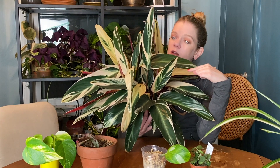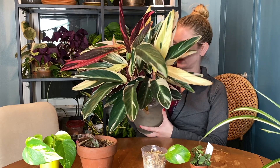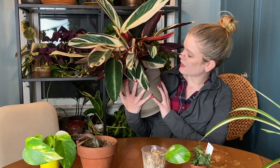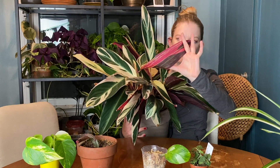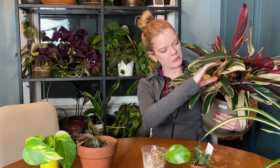I've been holding true to that advice, and this plant has been in my possession for a little over a month — so far so good. Preparing for this video, I was checking the soil and there are quite a few new growth points coming in, which gives me encouragement. New growth is always a sign of healthy plants. I was a little wary when I bought it — some leaves don't have a solid purple back — but some of the new growth is coming in with a solid back, so I think it's just a lighting issue I can easily remedy.